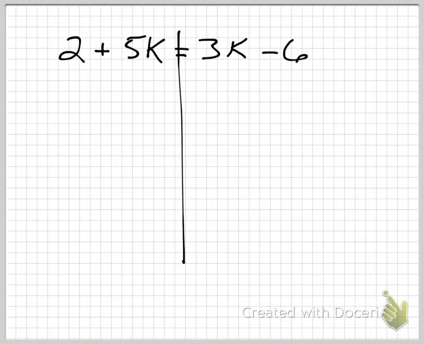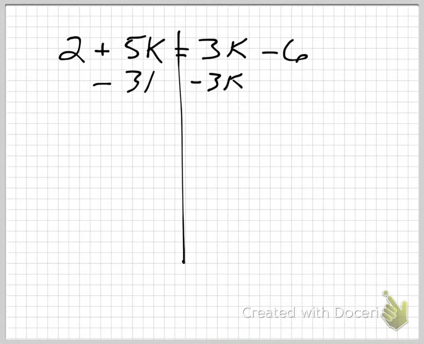At this point, once you've simplified each side, now you're going to get rid of the smaller of the 2 variables. Which one's smaller, 5k or 3k? 3k. Why do I choose to do the smaller? I can do either one. Why do I choose to get rid of the smaller one? If I get rid of the bigger one, what's going to happen? I'm going to go -5k, -5k. What do I leave myself with? A negative variable. We don't want that. So, we could do that. It's fine. It's just an extra step.